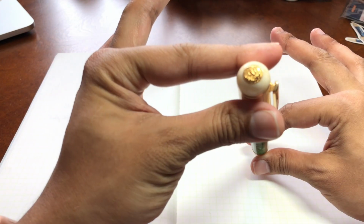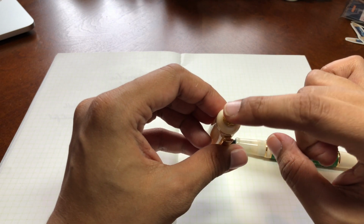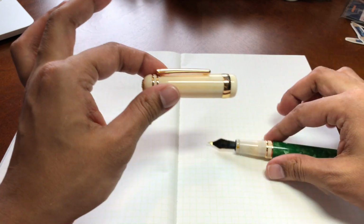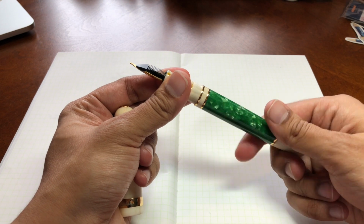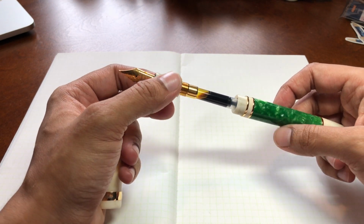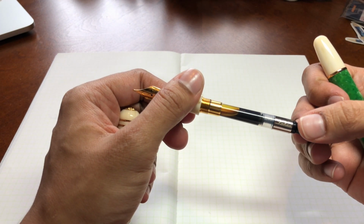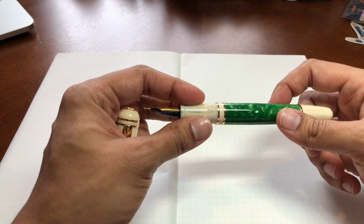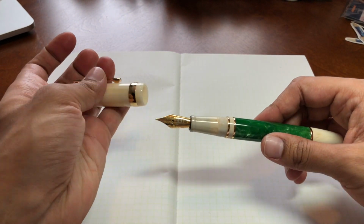You've got a really pretty finial. It has the Laban logo. It's in metal. It's not quite flush, but it's just set in there at the top. Gold colored trim. It has an engraving on the center band, and this is a cartridge converter. This is standard international. It did come with a converter, which is great. No cartridges, very interesting, but the converter is branded. That's not a huge deal, but it doesn't say like Schmidt or something. And again, the branding is not really important, but it's just more of a complete package, I think.